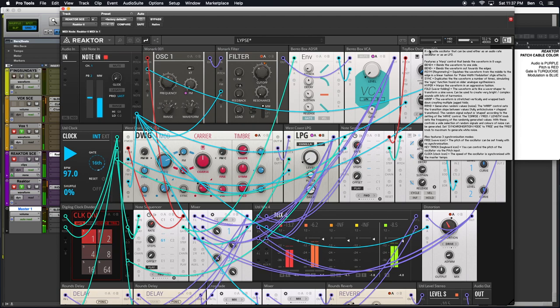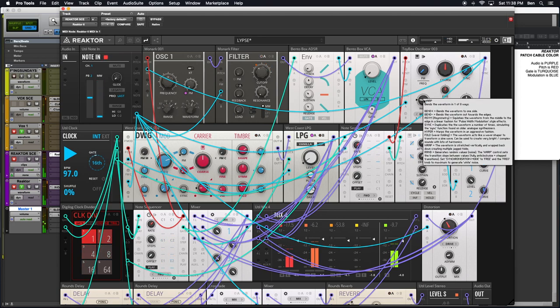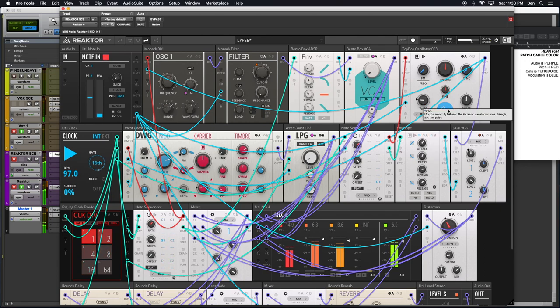In the case of the Toybox oscillator, it's controlling the wave. Wave morph, looks like. So a blend of a little bit of triangle, and it's more triangle and more of a morph, more of a warp. So bend plus bends it to one side. That's what it looks like I have it set to right now.